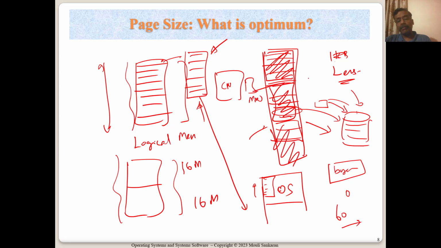In that case, if my frames are limited, how many processes can be running there? I will have a limited number of frames to play around with. So there will be frequent swapping in and swapping out of huge frames. Imagine if a particular byte is written, a dirty bit is set for that frame. Even if only one byte is written into a particular frame, I need to transfer the entire frame to the hard disk, because I don't know which byte is modified. Then it's going to take a lot of time writing huge data.